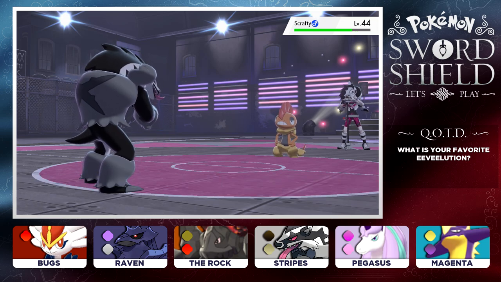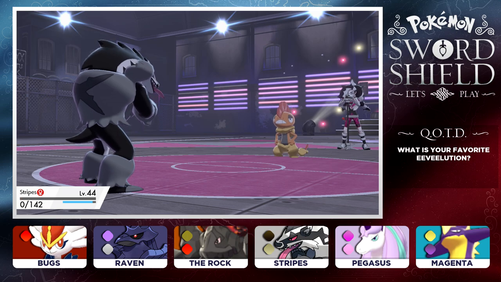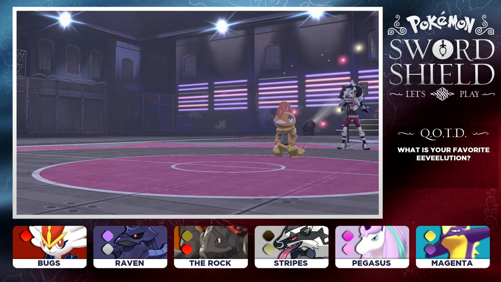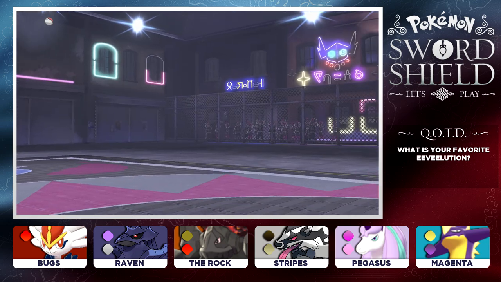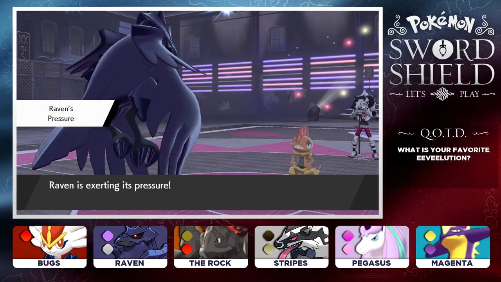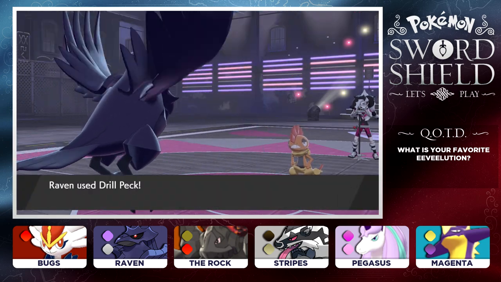And that is going to do a good bit of damage to Scrafty. Scrafty's going to do a lot more damage to us, though. Motherfudging Scrafty. Motherfudger. Are you guys seeing that? That's A-okay. We're going to switch out to Raven here. Raven should be easily able to take down this Scrafty. Like, really, really easy. So let's go ahead and go for that Drill Peck.